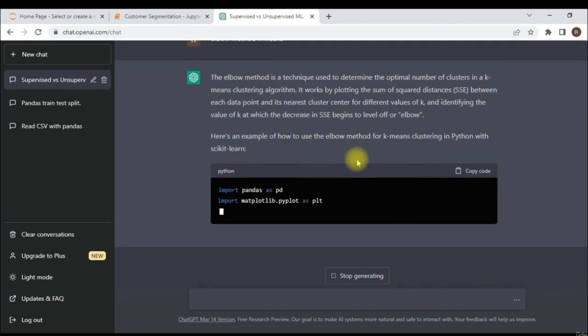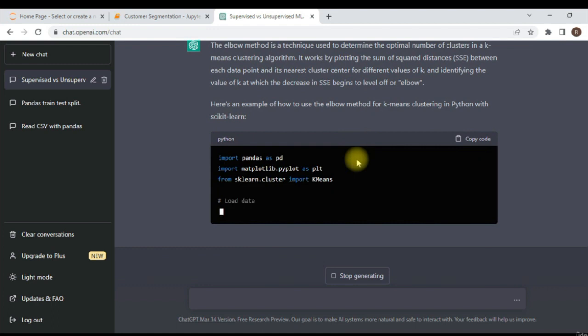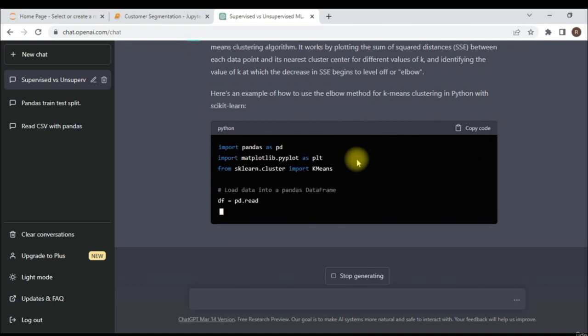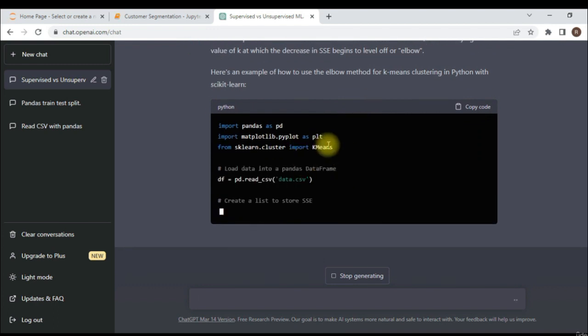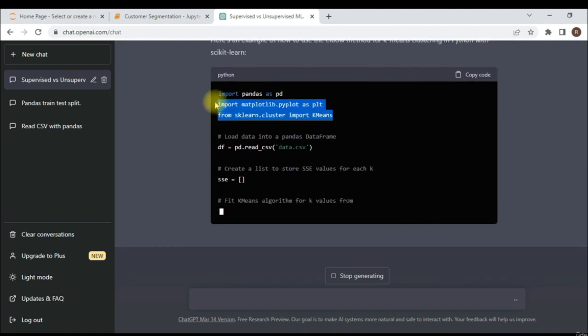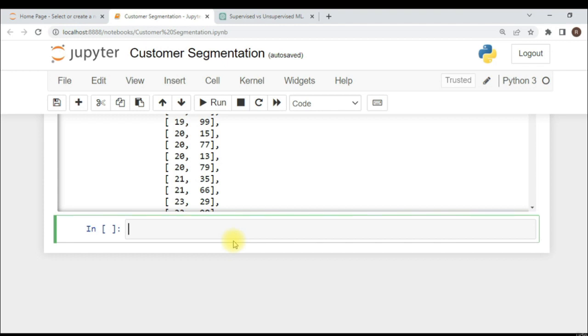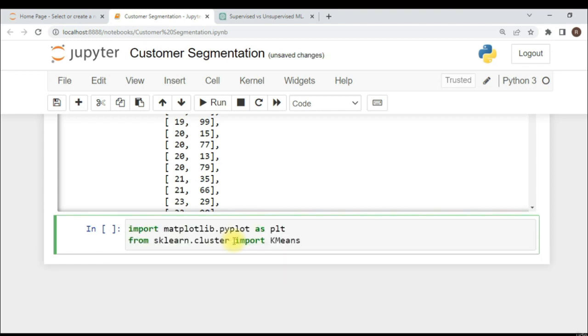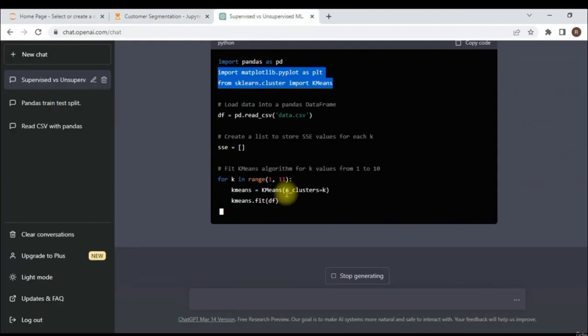Here they are also giving one code snippet that we can implement in Python. Again, for that we need to import these libraries that we have not imported already. So let me copy this, and until the entire snippet is printing in ChatGPT, let me run this cell.